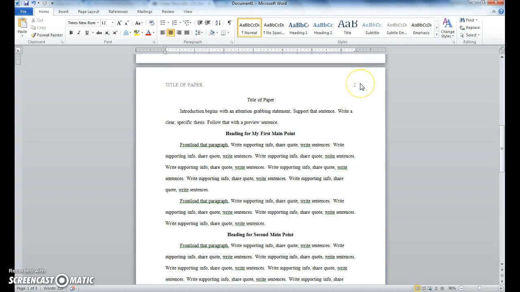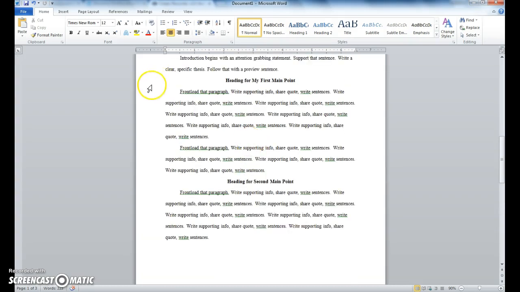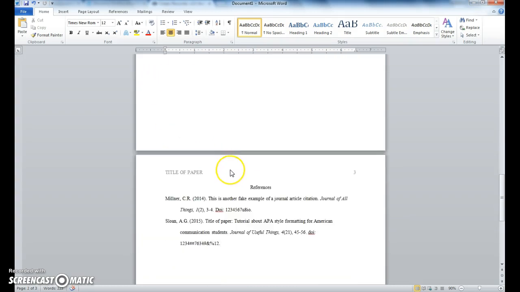We looked at how to do content page headers and title and headings. We talked about even paragraph structure and front loading, and then we also learned how to do APA style references using Microsoft Word.